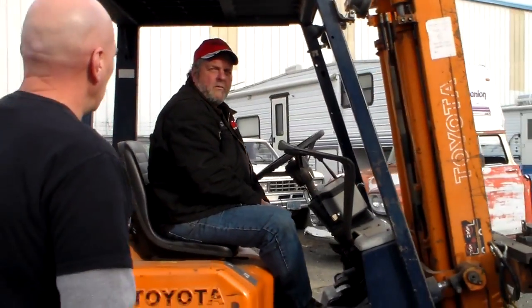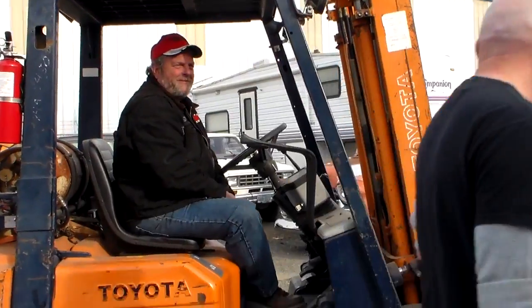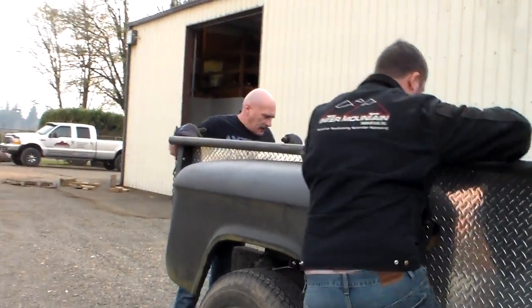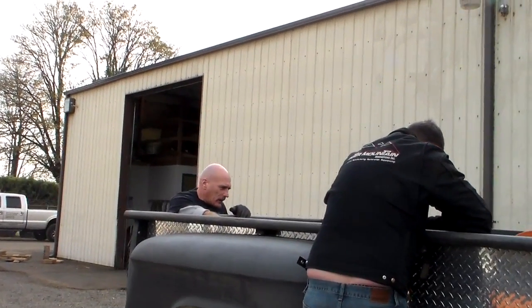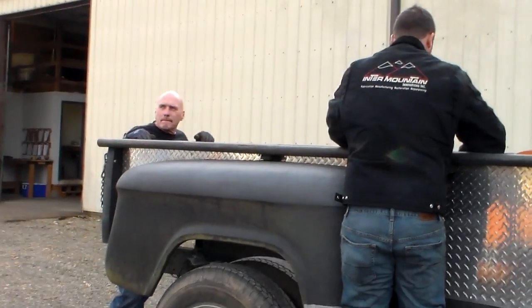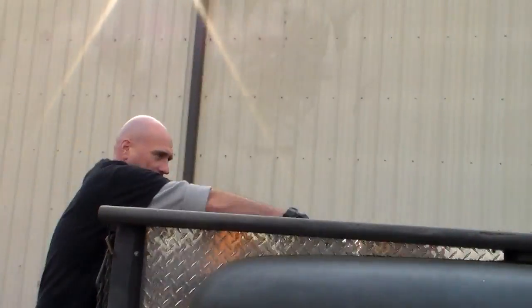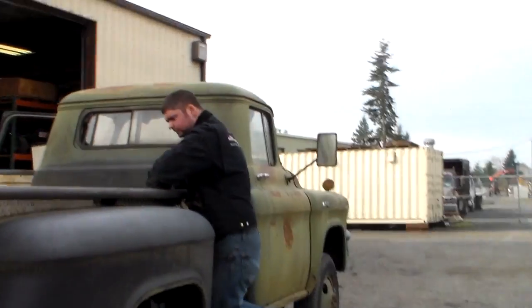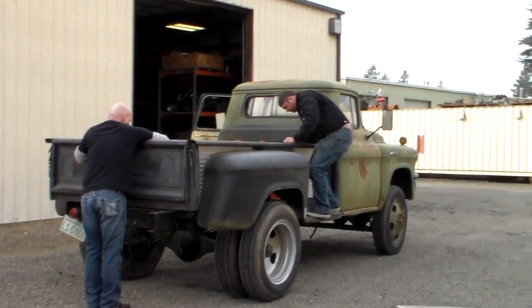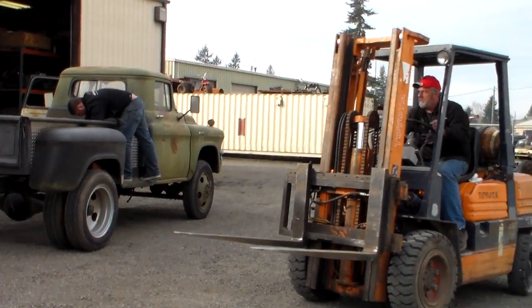Look at this, right? Let's get some stuff closer. How do you think we ought to do it? Not hurting anybody. That's good. What do you think, Adam? With the fork extensions, will it reach all the way up to that front bar? We can get it off the side. That bar right in front of you. From the back? Yeah. Let's go get this. Yeah, where are they at?